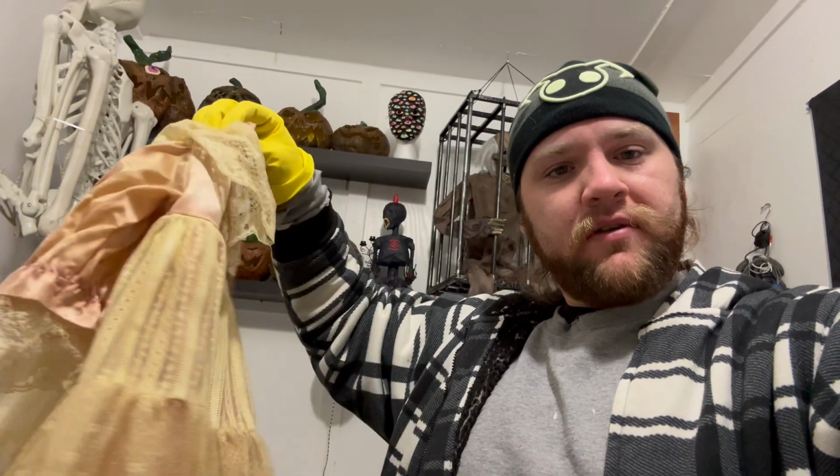Alright everyone, so it wasn't the easiest thing in the world, but I was able to get the dress off. Now I had to cut the dress off going up the back once, and I tried to get it off the arms and I couldn't get it off both of them at the same time. So I went ahead and cut up one of the sleeves as well. Just cut it right down the middle seam. This way I'm hoping I can just come in and do a simple stitch. I'm not the best sewer in the world, but I'm hoping I can sew a little bit of this back onto the doll.